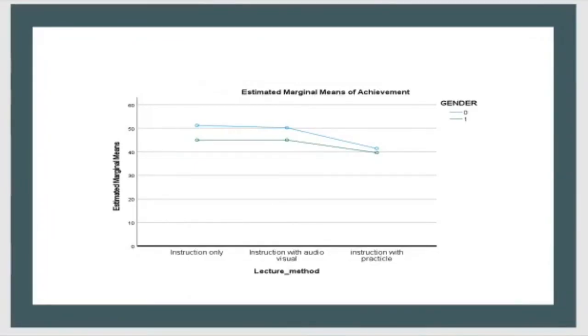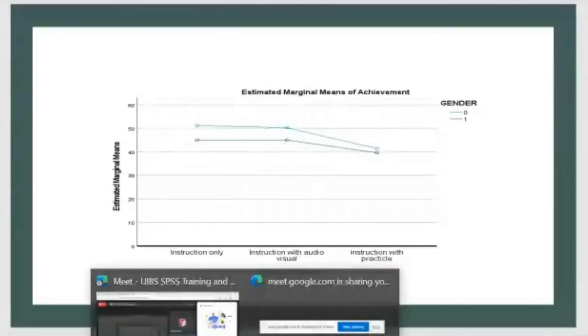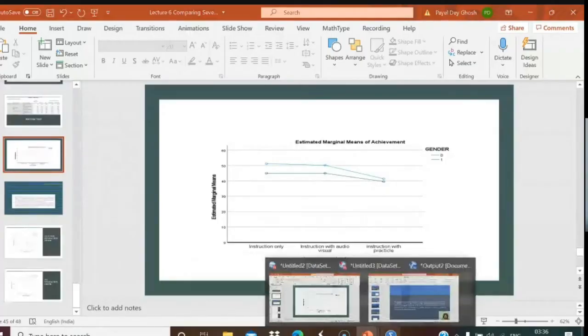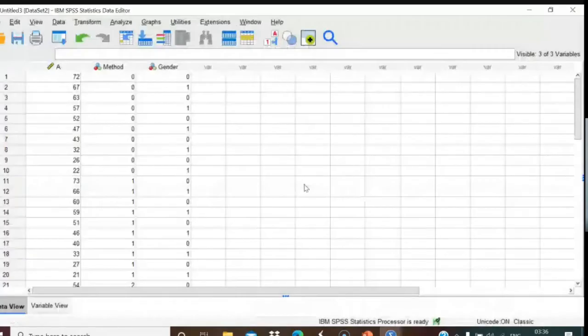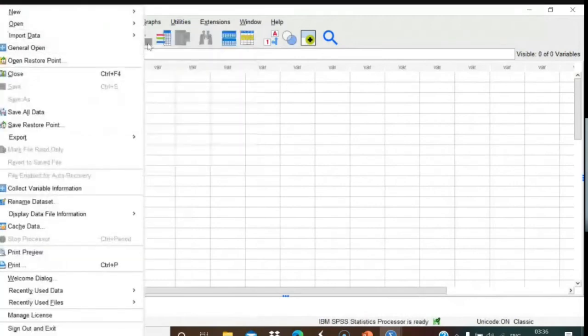So tomorrow, when I discuss repeated measures, I'll discuss one thing called trend analysis, for both this one and repeated measures. Trend analysis again helps us to explain our data. Is it clear? Any questions? Before that, I will analyze one more dataset. Just give me a minute. In Excel, you can take anything.